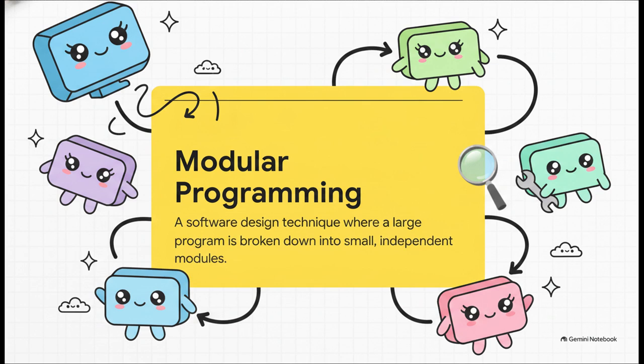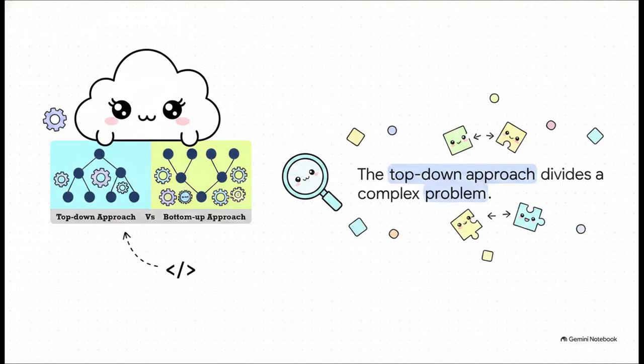called modules or functions. By isolating tasks into these little modules, your code becomes infinitely easier to read, test, and scale up. If you need to fix a bug, you just tweak one small module without risking bringing down the entire program. A really great way to visualize this is the top-down approach.